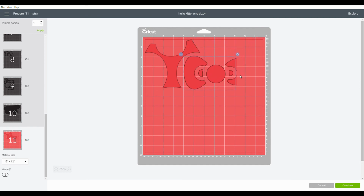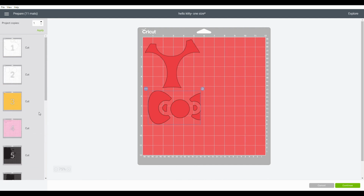And I don't know why Design Space has been doing that. Where your pieces are kind of like half, but you know that they're completely there. So if it does happen to you, don't freak out. All your pieces will still cut out the same way that they're supposed to. That happened to me last time, and I was like, what is going on? I was like, do I have too many pieces? And I guess with the new update, it's going wacky.